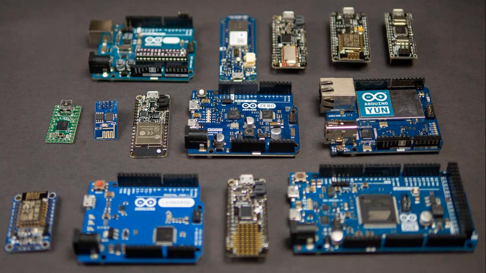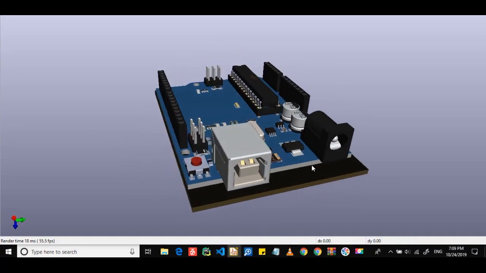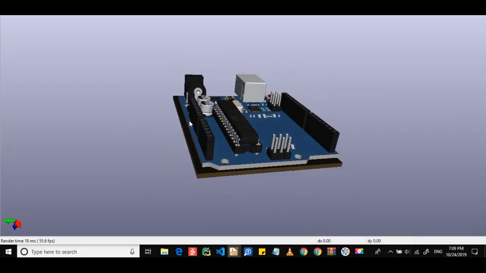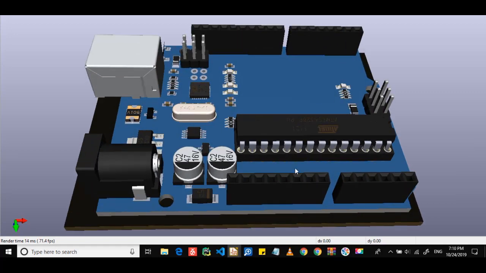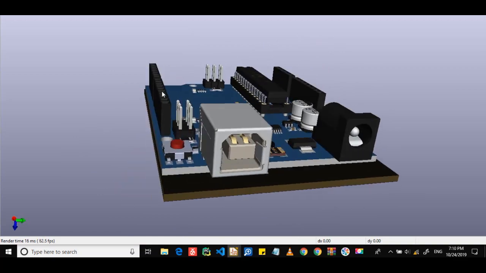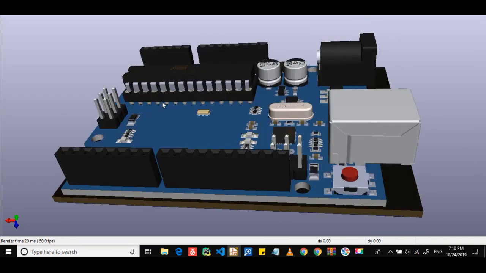Now, in this tutorial, we will be using the Arduino Uno microcontroller, as you can see. So Arduino Uno is one of the most popular boards. It has a USB interface which you can connect a USB cable and then connect it to your computer. To make things clear, the Arduino is the microcontroller board and not the microcontroller itself.